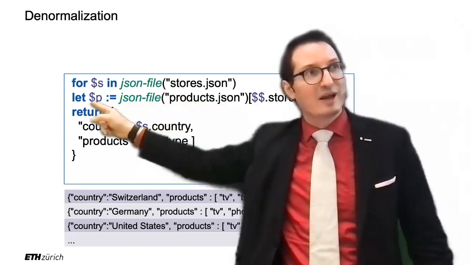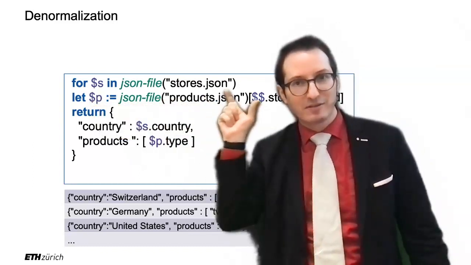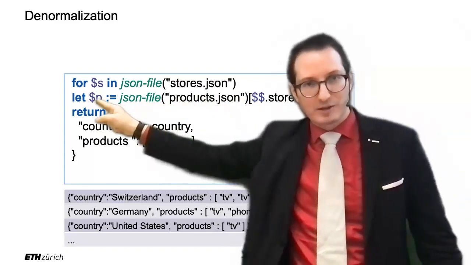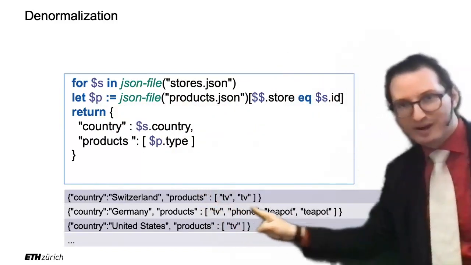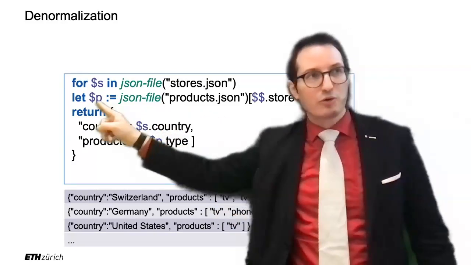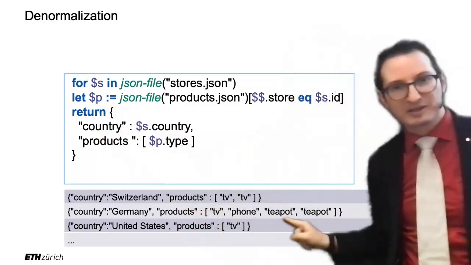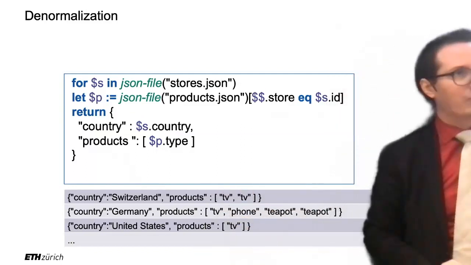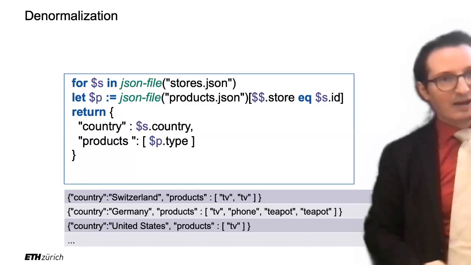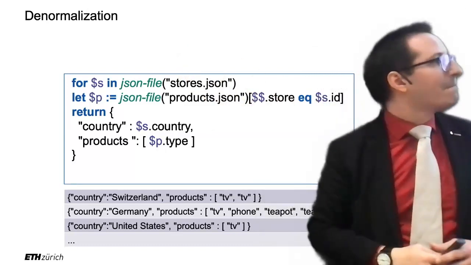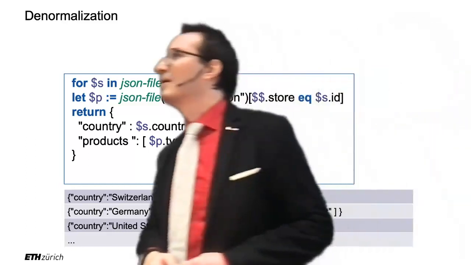Do you see why I have a let now? Because the let will bind in a single shot the sequence of 4 products just once to $P, and this is why you find them right there in the same array, right? If I had used the for here, that wouldn't have created the array, it would have created more objects with only 1 product every time, which is not what we want. This is called denormalization, where basically, yeah, go ahead.